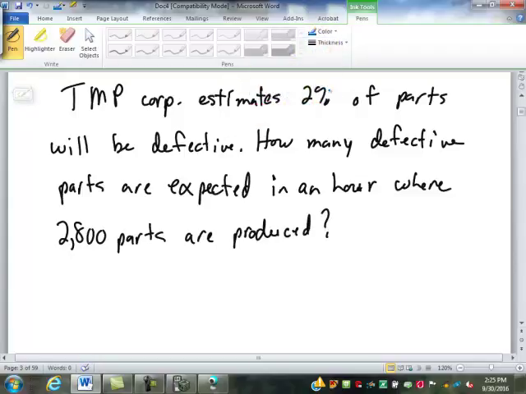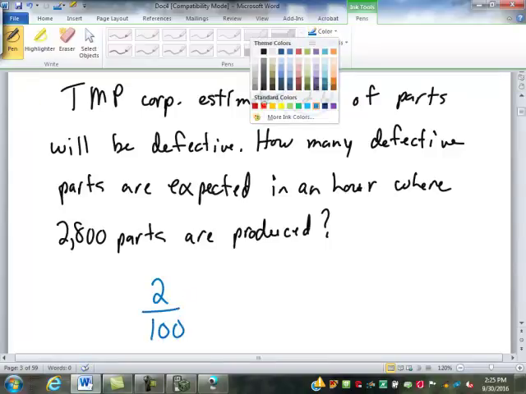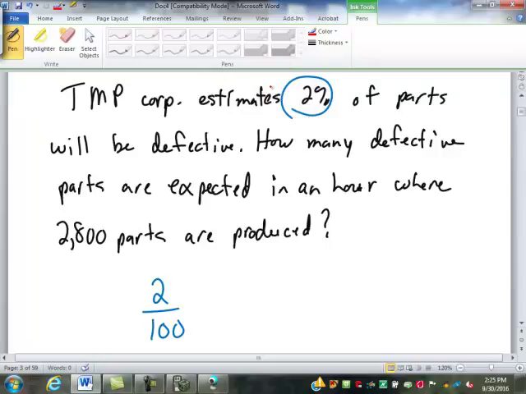So just like with the other problems, if I have a percent, I'm going to start with that. So we have 2% here, which is 2 over 100. But since this is a story problem, a word problem, I know what each of those numbers represents. The 2 represents the piece we're focusing in on. In this problem, what is that? What does that 2% represent? The defectives or the failures.